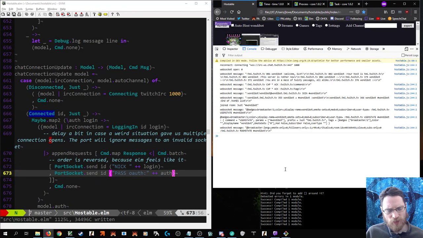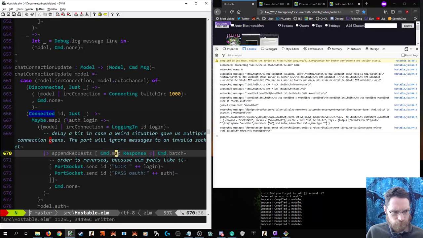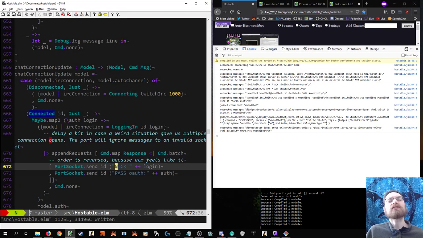I just think a command map over a batch would be everything inside of it. But this doesn't actually map anything. We're going to increment our count when we send this, and there's no actual response to decrement the count, so we can't use this mechanism.